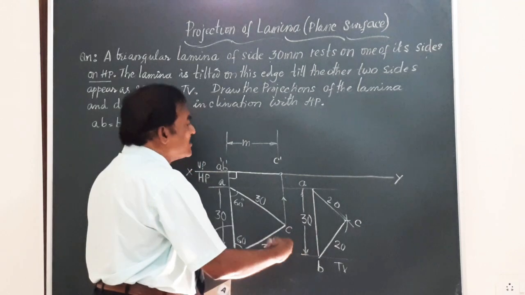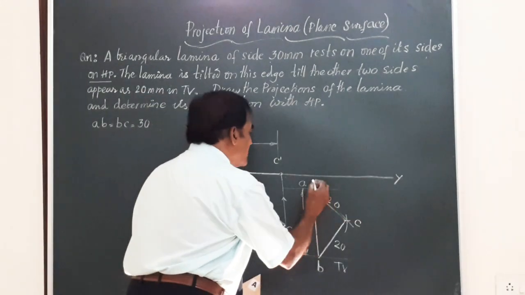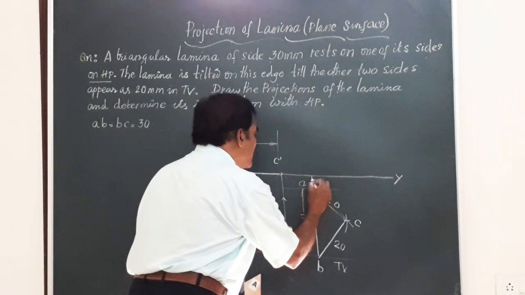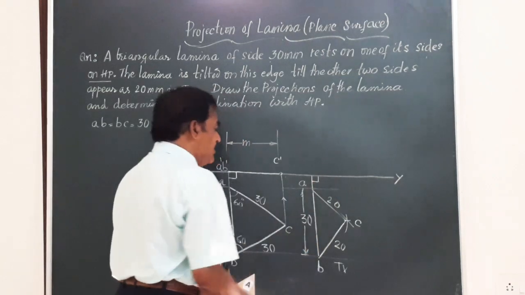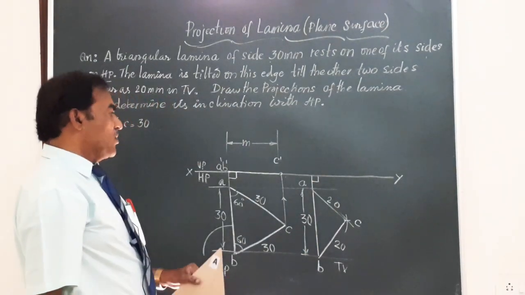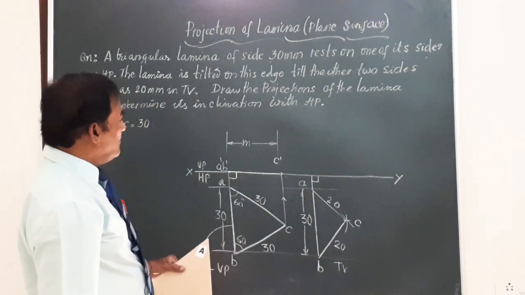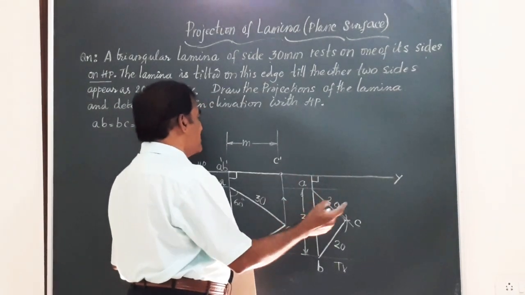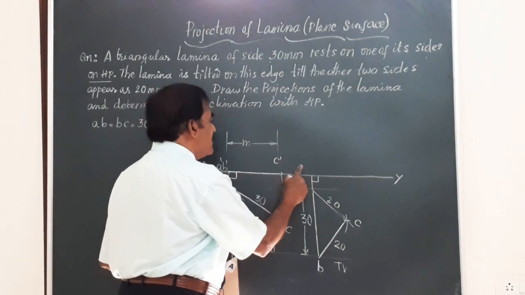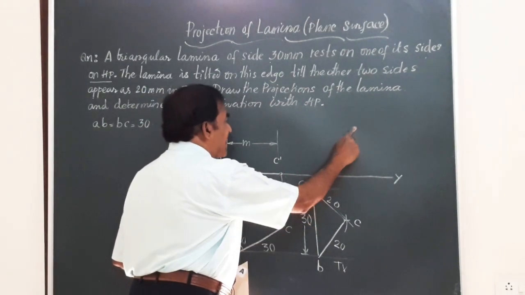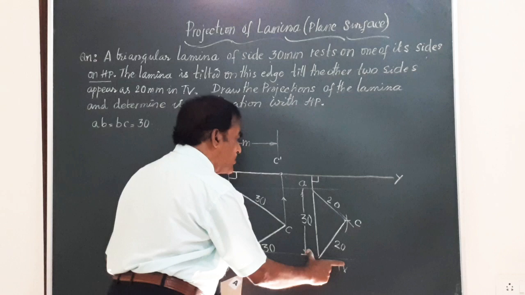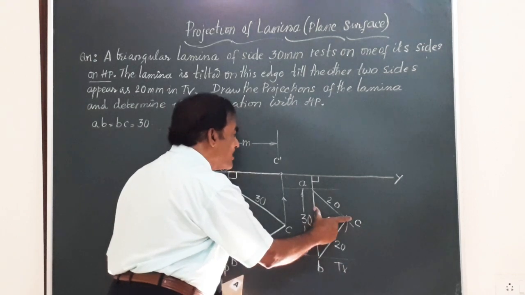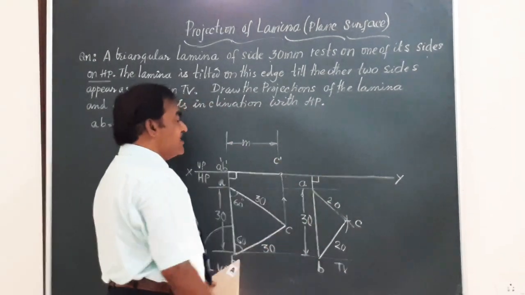So, since this side AB is on HP, it will have the same length. So, again, friends, you find this is going to be at right angles to the wall. So, friends, when you have the top view, you can get the front view. In the previous session, we had this line, similar line inclined at an angle. We were able to get the top view. Here, the top view is given and you should be able to get the front view.